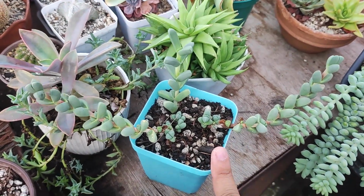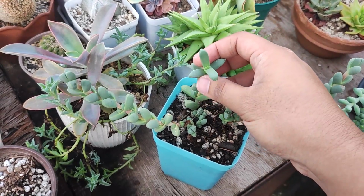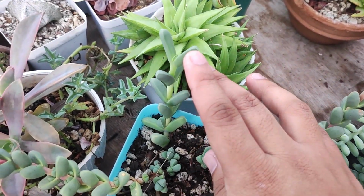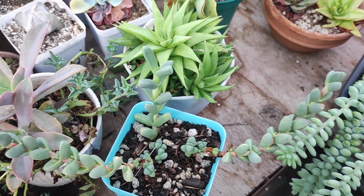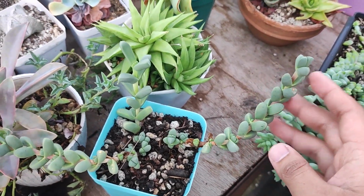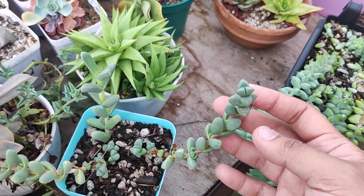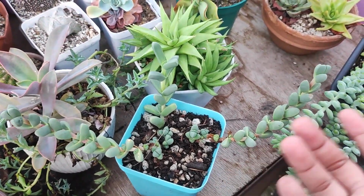Okay, and I wanted to show my ice plant in comparison. This is a new stem, I think. Okay, this is a new stem that the plant has grown. So if you're buying an ice plant, it looks like this. That is just a normal look of an ice plant. If you're buying an ice plant and it looks like this, okay, this is another normal look for the ice plant. Though I would say this is an etiolated ice plant. This one had gotten more sun, I think. Okay, so they just grow on their own.